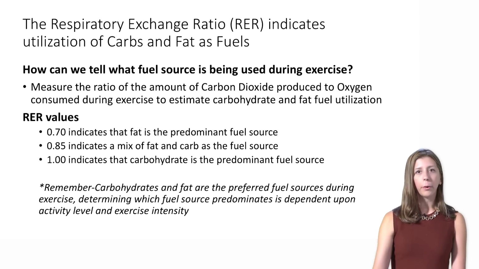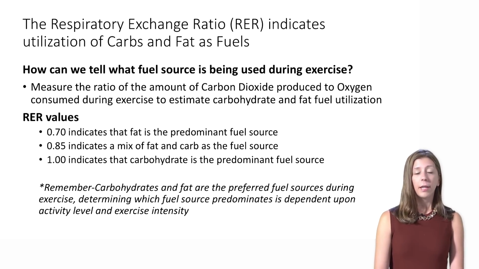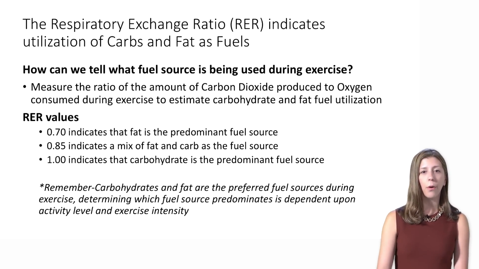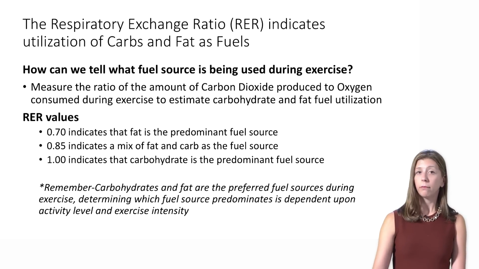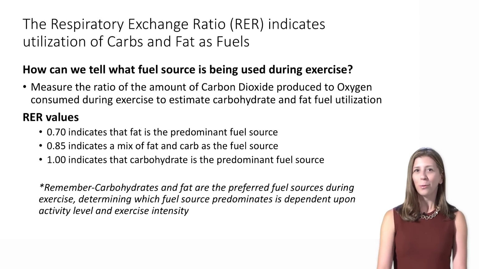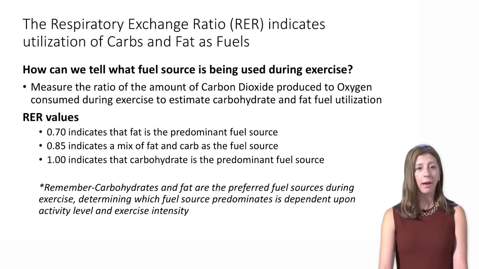So if I give you a value on a quiz or in your case study this week, here's pretty much what they mean. If you got a value of 0.7, that actually means you are utilizing fat predominantly as your fuel source during exercise. So 0.7, fat. If you had an in-between value like 0.85, that means you'd be utilizing a mix of fuel sources, so fat and carbohydrate. If you get a value of 1.0, that means you're primarily using carbohydrates for energy. So it's a very, very useful measurement. If you ever get into grad school one day, or if you're interested in energy experiments, you can see that the RER is actually used quite often.